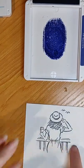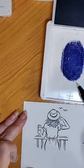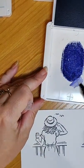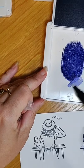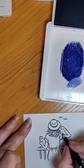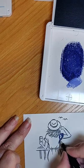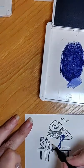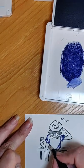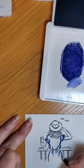So this is where you can use your ink as a colouring tool. So if I like to have a bit more of a softer. I think blender pens are great for doing a bit of softer colouring. So I'll pick up my ink, then I'll go over the darker lines, and you can see that this is actually holding the ink really nicely.